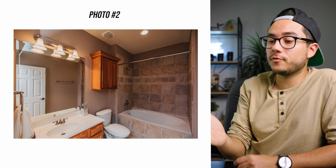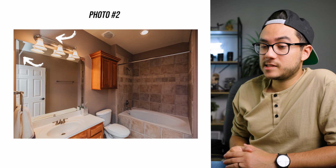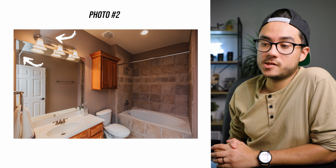In the left-hand corner of the mirror, you can see the flash light popping right there, and that's an immediate giveaway of, oh, they're using flash, and it's just not professional, because you want to use flash in a way that doesn't disrupt the photo. You want it to seem like this is how the lighting is, it looks even, looks nice. You don't want it to be like, oh, you used flash, obviously. You want it to just look unnoticed. That's a good way to put it.